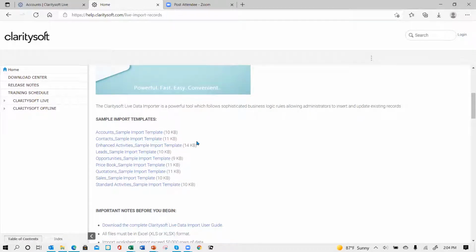Because your account name needs to be in its own column, your street address needs to be in a column. If there's a second address line, it needs to be a separate column, then city, state, and zip code. If you're coming from another CRM, most likely that data is going to be separated out as it needs to be because it is another database. The only one that is a bit of a problem is if you're exporting data out of QuickBooks. When data exports out of QuickBooks, it sticks the full address all in one column and you need to split it out, which is a bit of a chore.